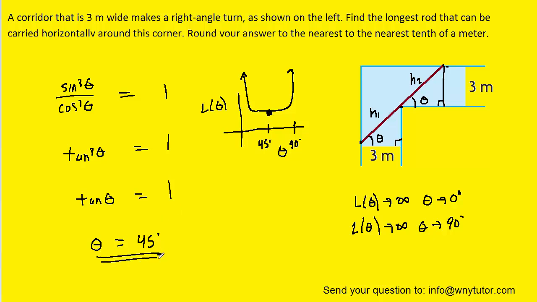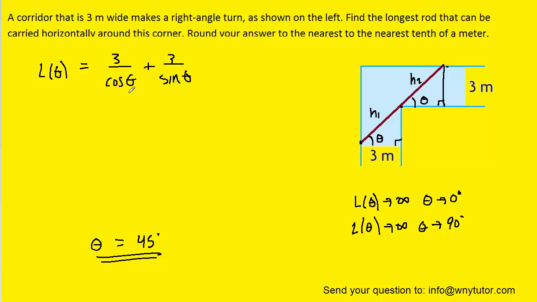Now, theta is 45 degrees, but we need to find the actual length, so we just simply go back to the length function we developed earlier. So here is that function, and we'll go ahead and plug in 45 degrees. Hopefully, we remember that the cosine as well as the sine of 45 degrees is root 2 over 2, so we can fill those in.